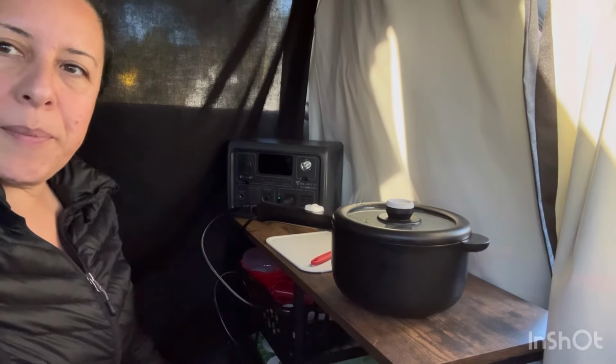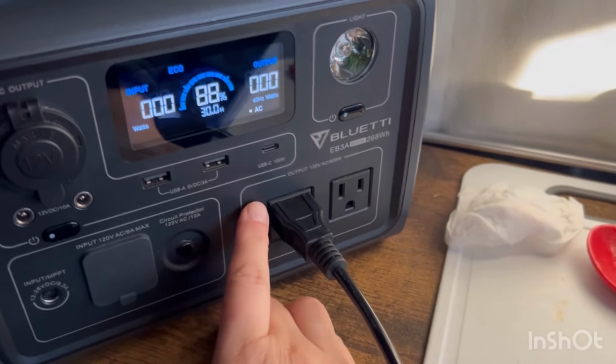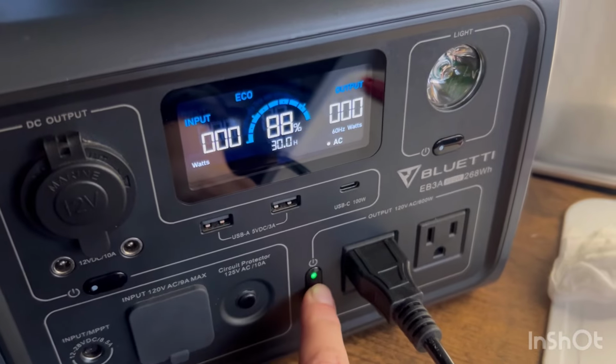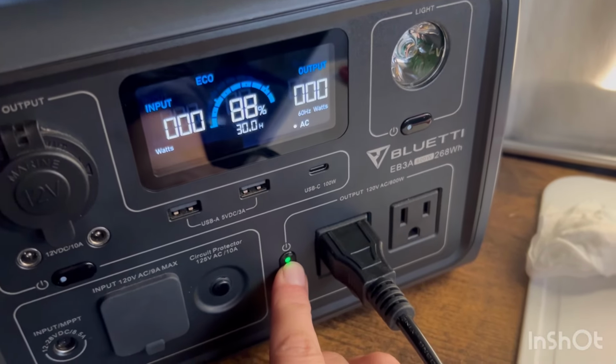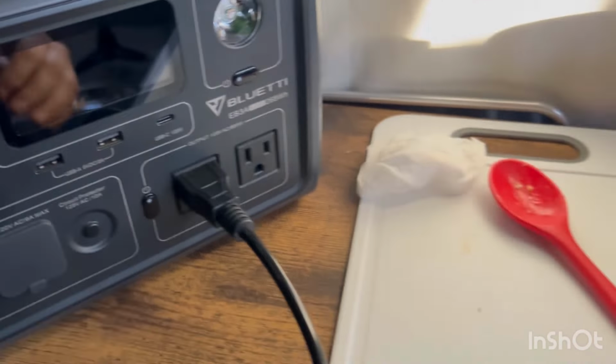This is off, there's no little green light. And you can see it's not drying anything because it's off. And we got down to 88%. So from 100 to 88%, I'm just gonna turn this off. And there we go. Quick scramble, yummy meal.